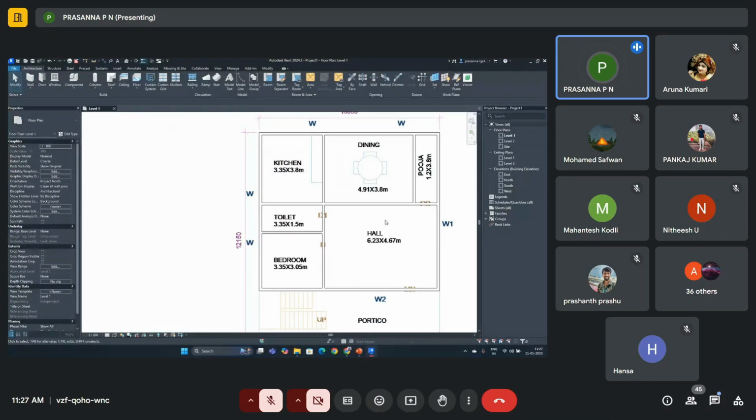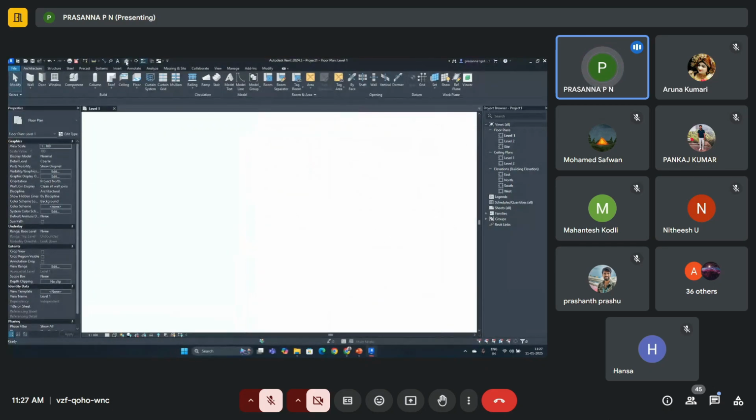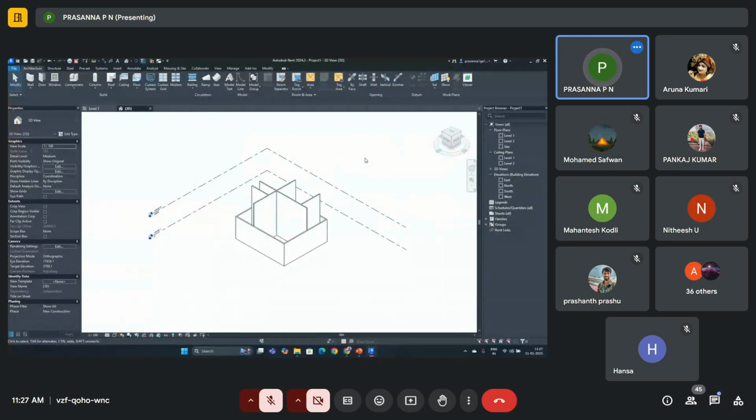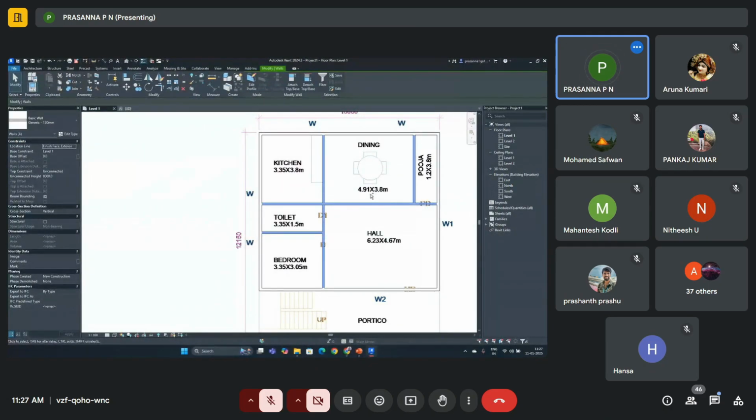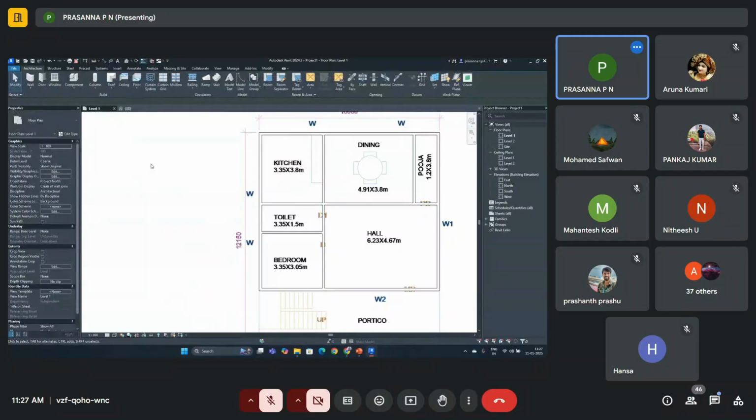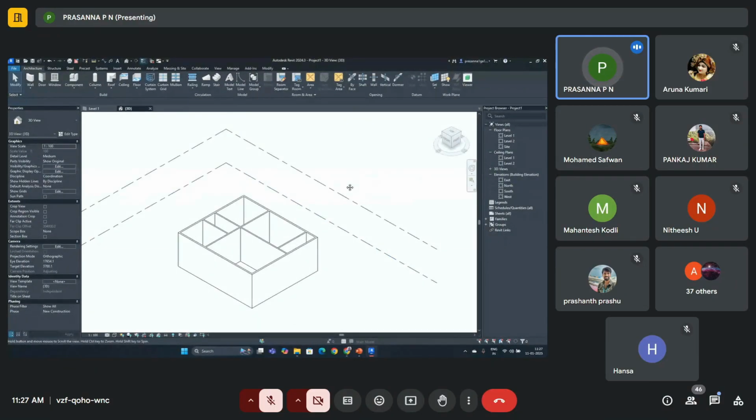Now the walls, everything is created. You can visualize and see it in the 3D view also. Like this, it will be created.